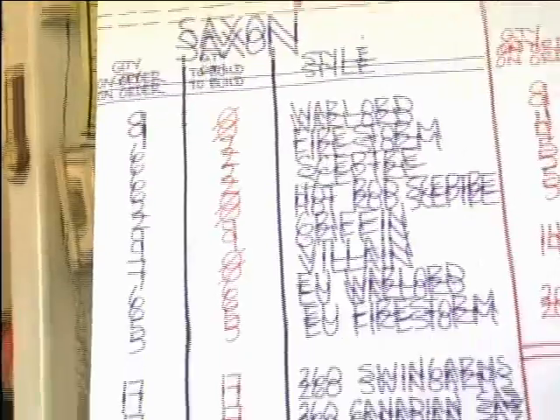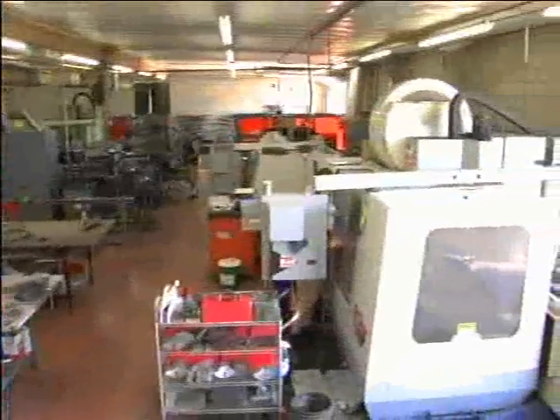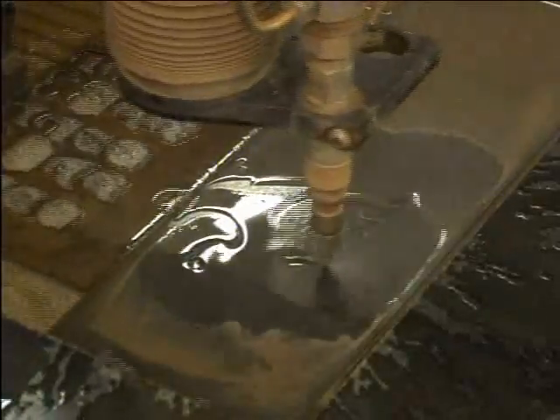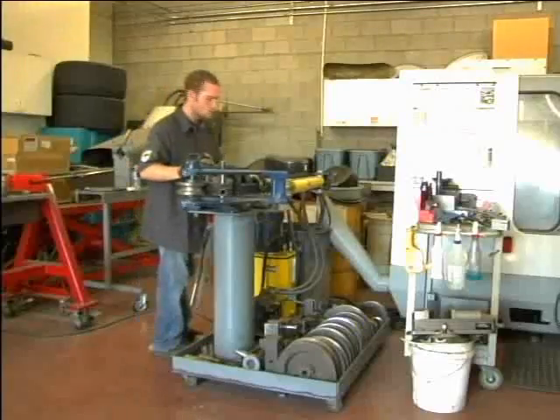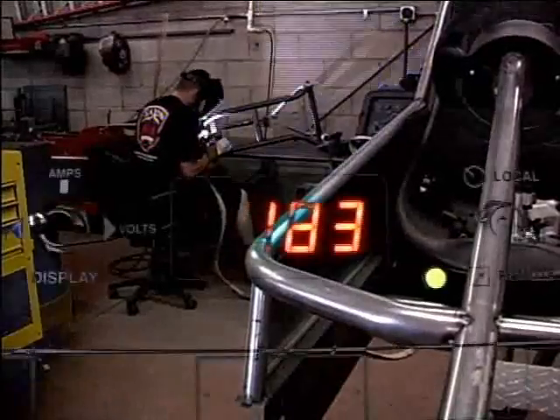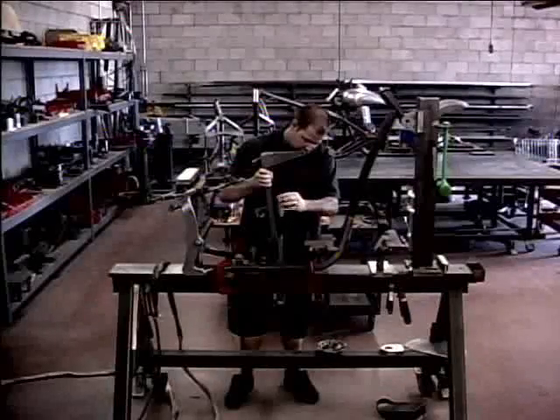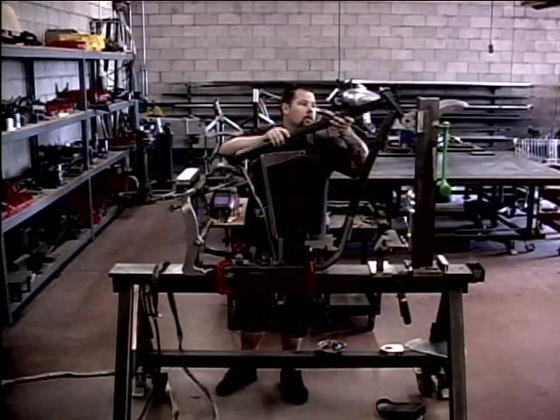The fabrication and manufacturing shop — we work around the clock to keep up with the demand for Saxon's product. We have a state-of-the-art facility featuring CNC machines, water jet, and all the state-of-the-art equipment. Saxon frames are second to none. They are by far the best in the industry, from what goes into them in the beginning in the design process to all the analysis afterwards — definitely way above the best in the industry.